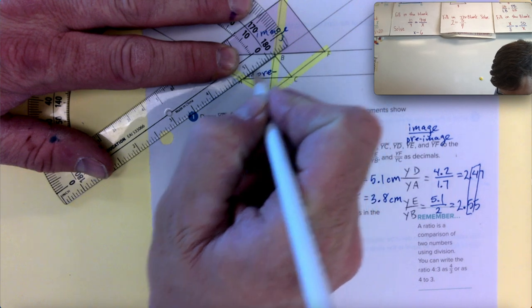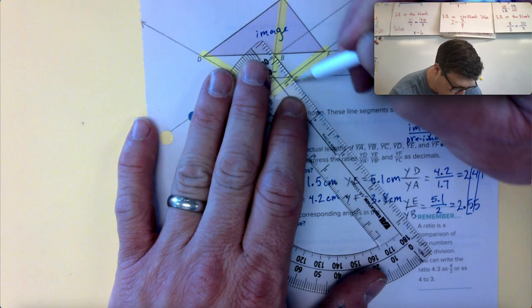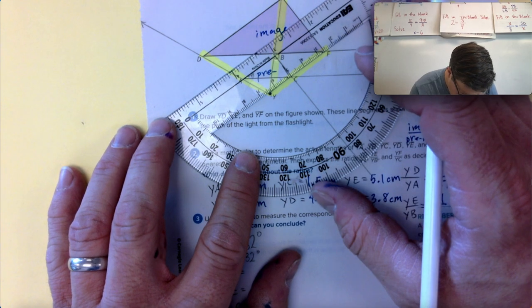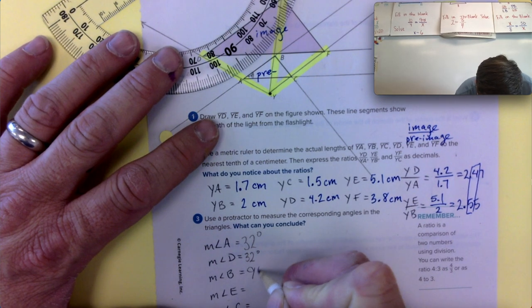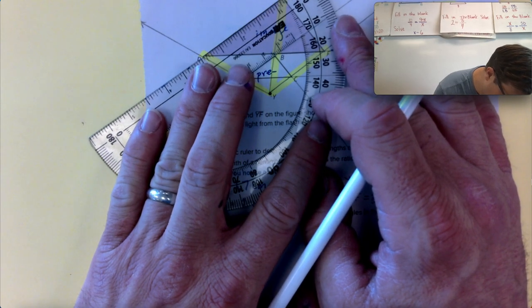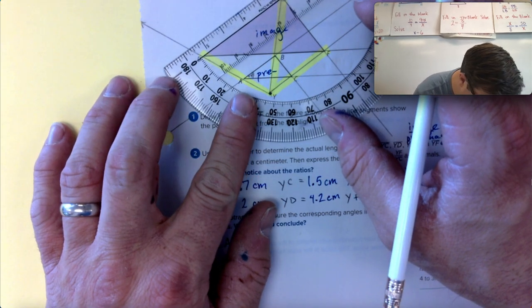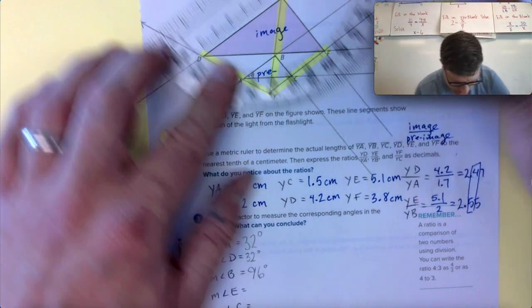Okay, I'm going to draw a little longer. Yep. And then draw BC a little bit longer. And then measure the angle, so I'm lined up. And it looks like it's about 96 degrees. Okay. So then we're going to do the same thing. We're going to extend E a little longer, going this way. We're going to extend EF, going this way. We're going to line up our protractor, line up the 0, and then this is 90. Yeah, it's 96. It should be 96 as well.